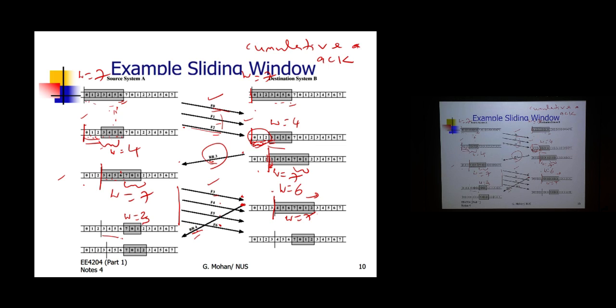Okay. Now at this time it receives RR4. So RR4 means what? The receiver is ready to receive frame 4 onwards. So it's acknowledging frame 3 and earlier frames. So according to this state, frame 3 and earlier frames, that means only frame 3. So only one frame is acknowledged. Note that even though it is called RR4, it is acknowledging only 3. Since only one frame is acknowledged, it will expand by 1. So W equal to 4. And this vertical bar will move by 1 position, because 3 is acknowledged here.